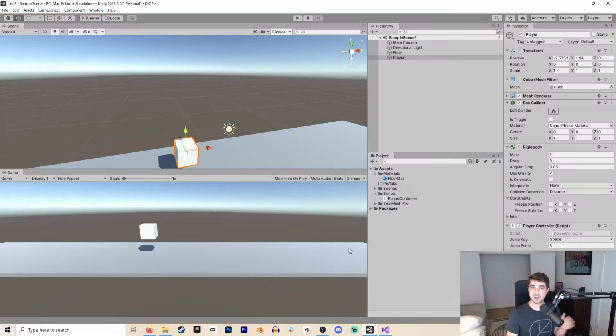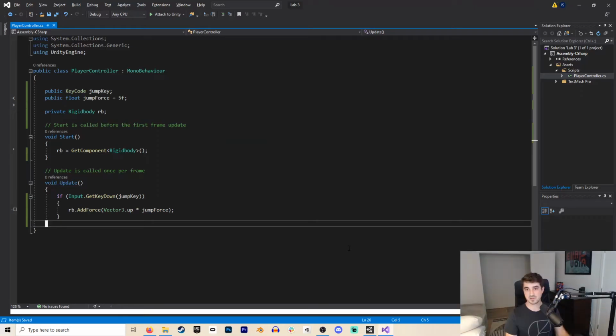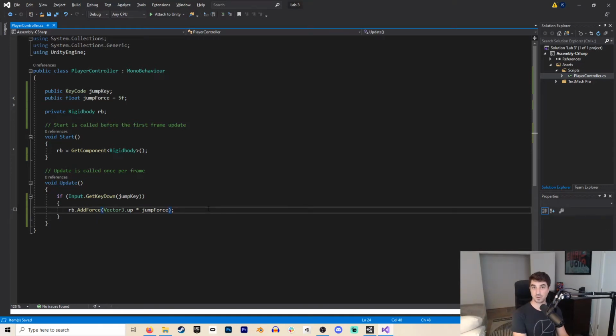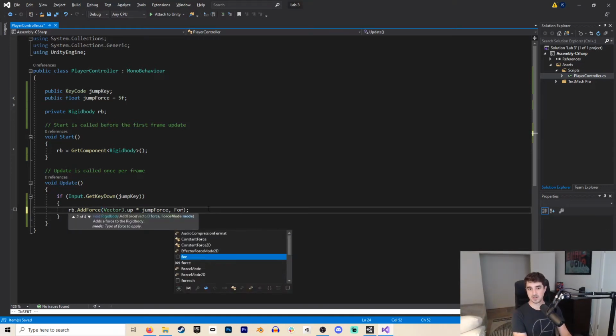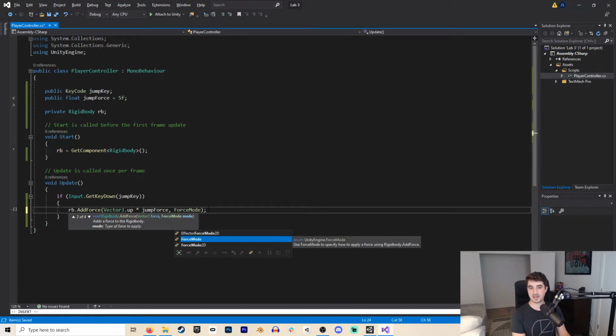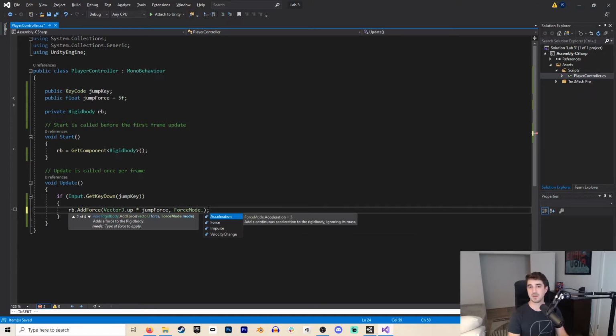The thing is, I'm actually going to lower it back down because this is where that force mode I mentioned comes into play. There's a second argument you can take, and force mode is what's called an enum, which means it's a preset selection that we can pick from. And you can see from my autofill that we have 4 options of force mode: acceleration, force, impulse, and velocity change. They all behave a little bit differently. By default, the one we were using is acceleration. If you don't give any argument, it uses the acceleration force mode.